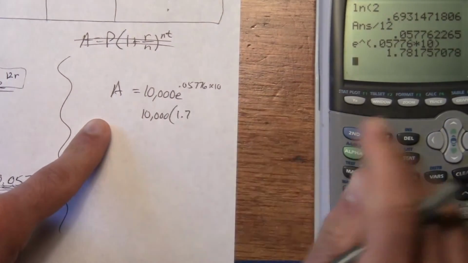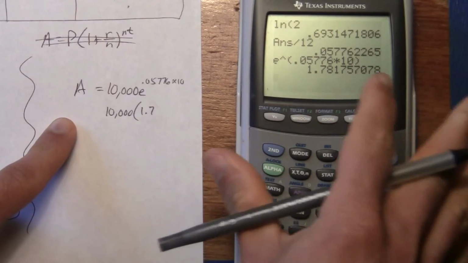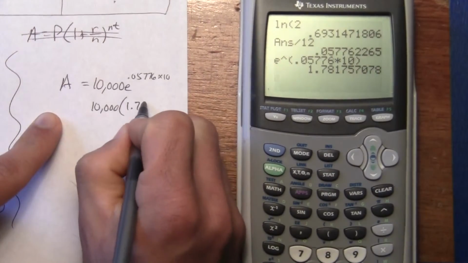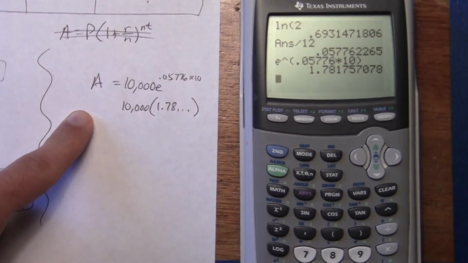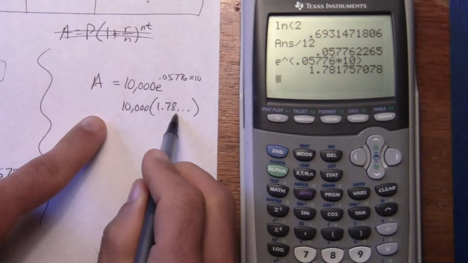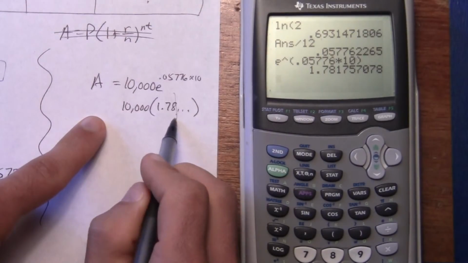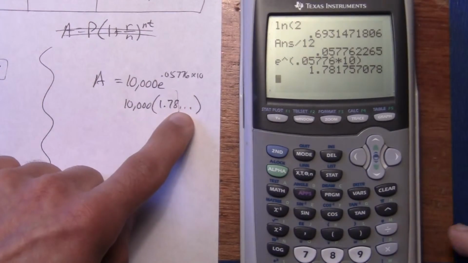You don't need to write the whole thing out like it's 1.78, blah, blah, blah, and you should be accurate. If you do 1.78 and then do dot, dot, dot, that tells me that you're using the entire decimal, so I will know that you're using it. If you say 1.78 and then stop and just put parentheses, I'm assuming that you've rounded to 1.78. So please do that if you can. This will be more accurate.